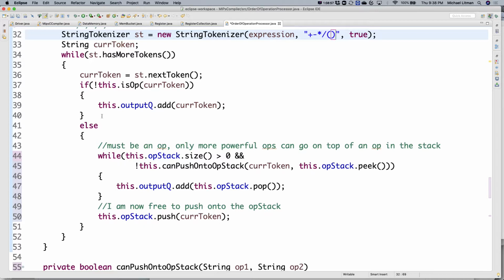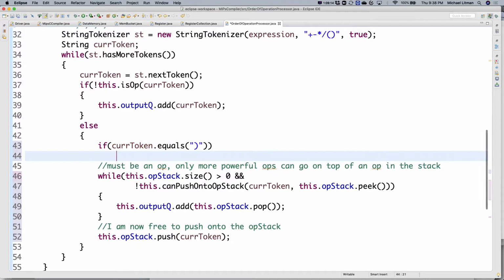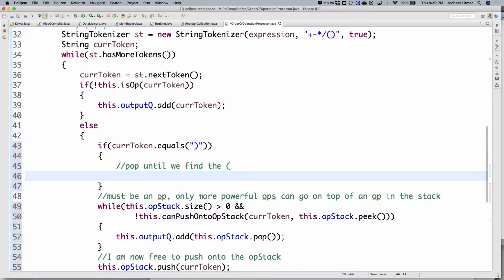So if I'm in here, I really want to have a special case. I want to say if cur token dot equals the closing parenthesis, I need to pop until we find the opening parenthesis. All right.